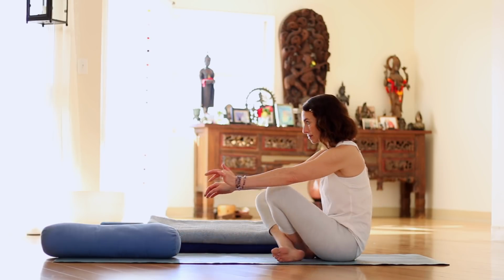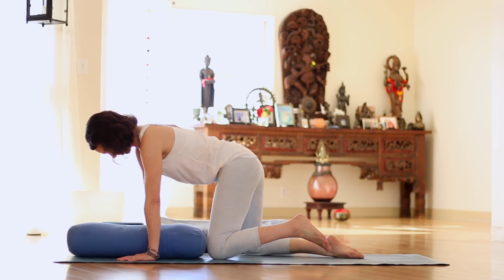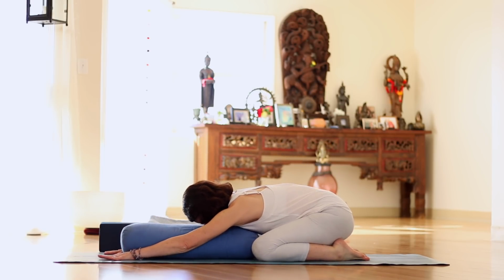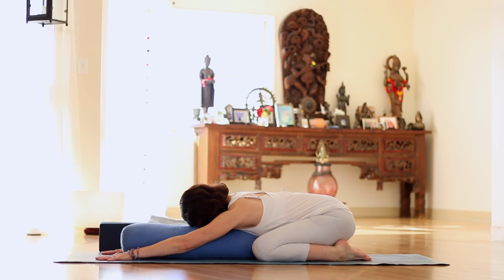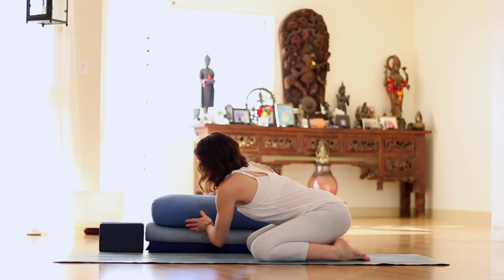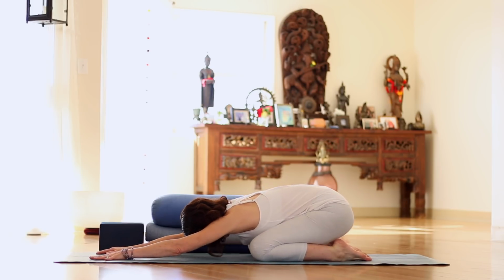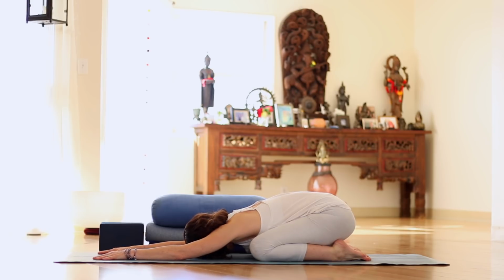We'll come into our first yin posture, which is child's pose. So grab a pillow or two and rest your chin or your forehead and your chest and your belly on it. You could also just rest your head on the floor if that's comfortable. But remember, with our yin practice, we want to remain comfortable. So we don't want to go so deeply into a posture that we can't breathe and maintain it.